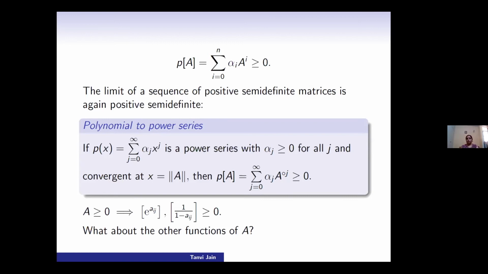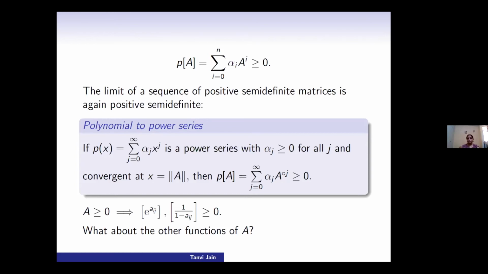But now the interesting thing is we have a class of functions that preserve positivity. Remember, I have not talked of the dimension of the matrix. It is independent of the dimension of the matrix. The only thing that I require when I am talking of polynomials or power series is that they should converge. There is nothing to talk about dimension here. So now the interesting question, which has attracted many big mathematicians for a long time, is: what is the precise class of functions that preserve positivity?